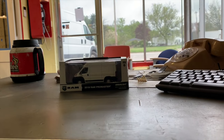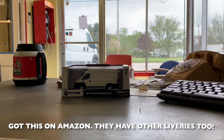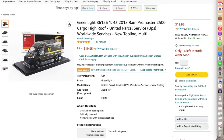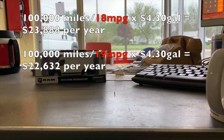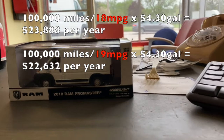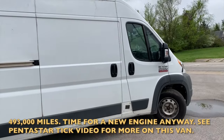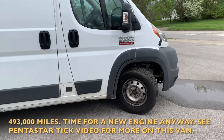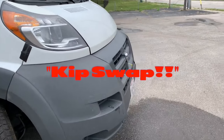The answer is twofold. The primary reason has to do with fuel economy. In my industry, which is expedited freight, it's all about fuel economy. It's our major expense — really our biggest expense, even more so than the price of the vans. At 100,000 miles a year per van, with three vans, even a tenth of a mile per gallon difference adds up to big bucks. So the smaller engine, all other things being equal, should get better fuel economy.